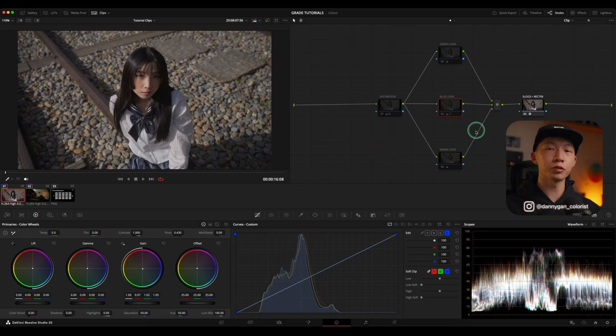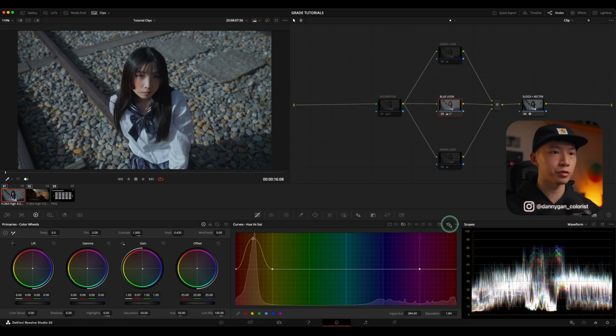So let's say I push blue in my look node. So I push blue using the gain, which is more or less like the atmosphere. So you can imagine gain controlling the sunset where it goes more to the yellow side, or you can go towards the blue or the green side. And let me just quickly remove my saturation adjustment.